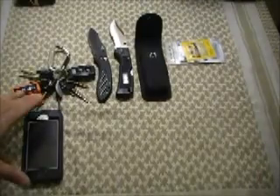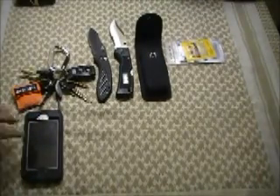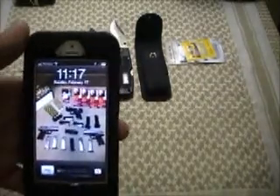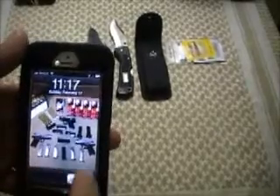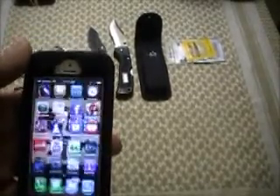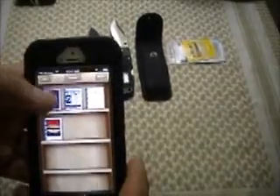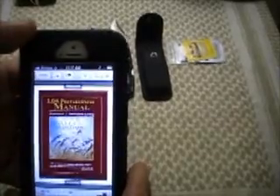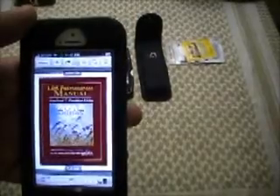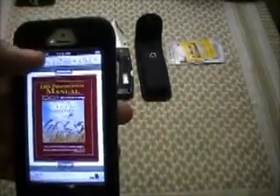I'm going to start out with my iPhone 5 — I always have that on me. One of the things I've done on mine, which anybody can do: I have a compass — everybody should have a compass on there. In my book section I've also downloaded some material. This is the LDS preparedness manual. This manual is phenomenal. It's packed with a ton of information, it's free to download, it's just a phenomenal reference.